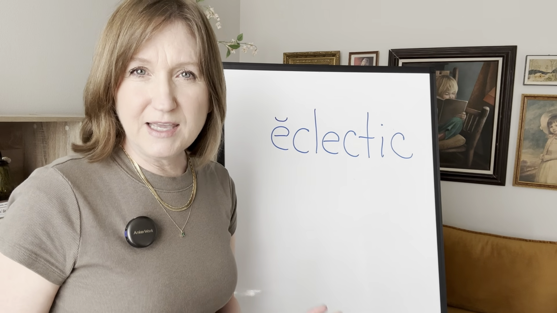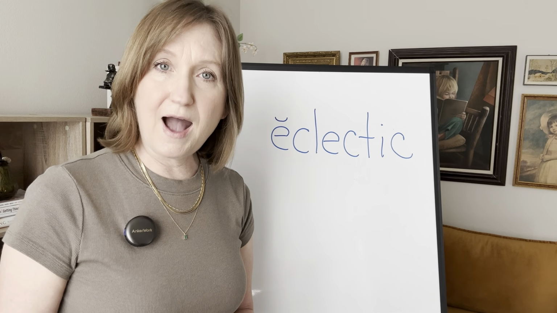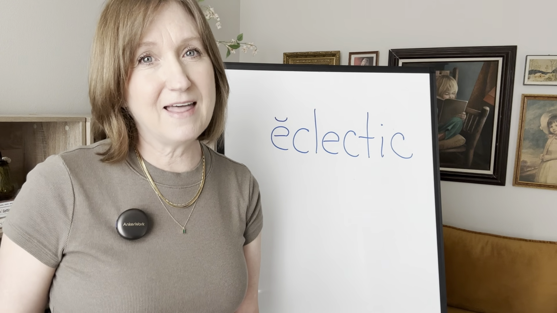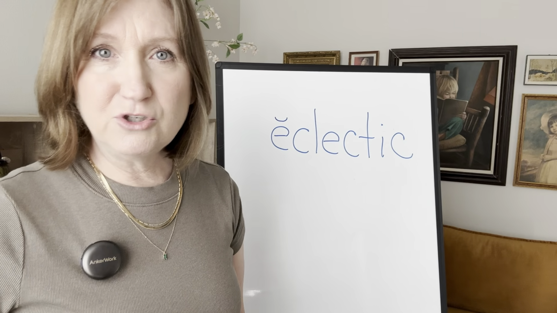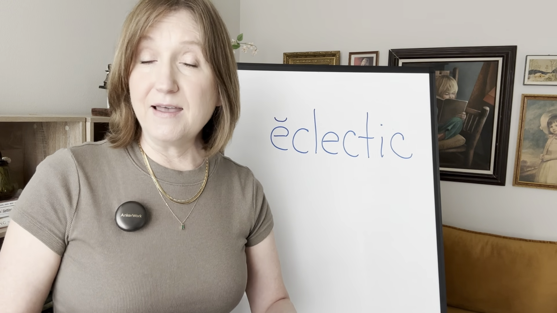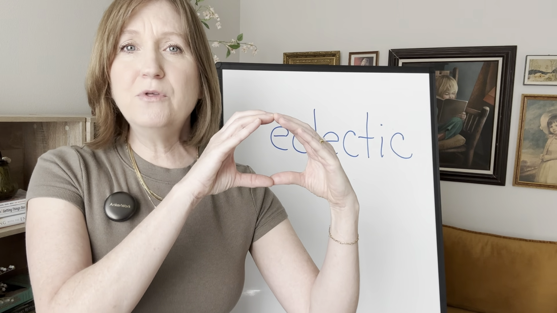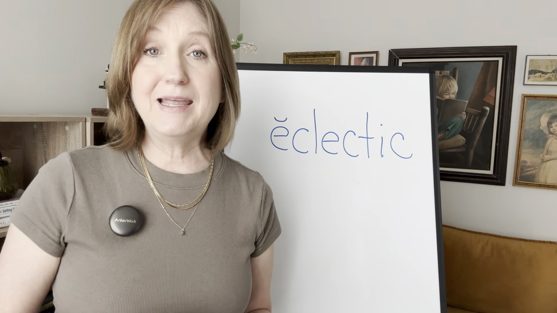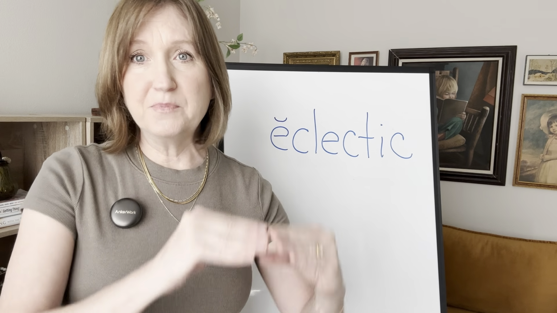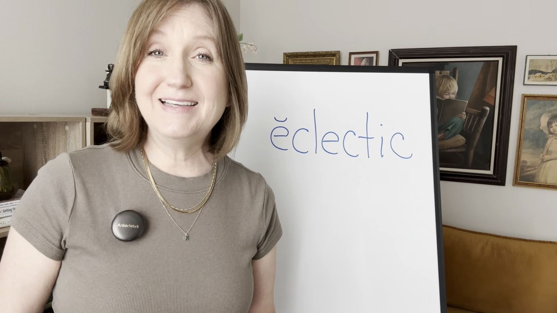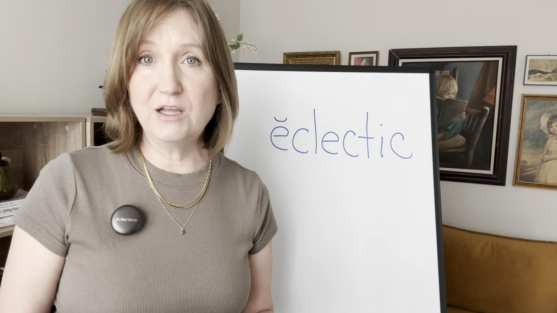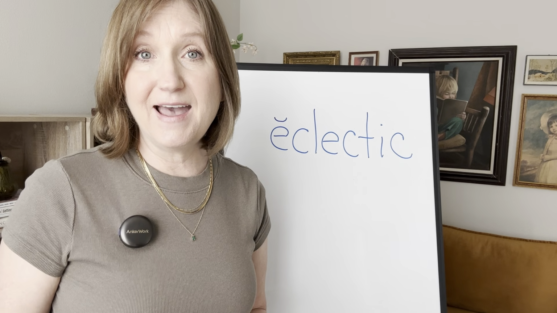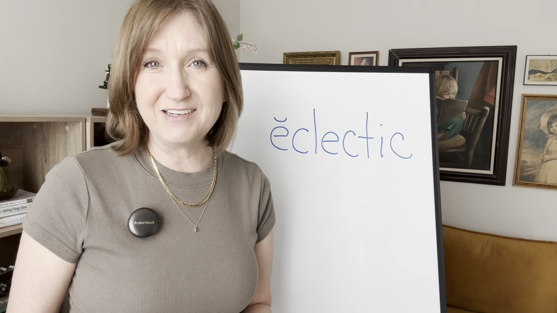Now the short sound for E is often confused with the short sound for I. The sounds are very similar, so I want to talk to you about the mouth shape so that you can make sure that sound comes out correctly. The shape that your mouth should be in when it makes the E, the eh sound, is a medium width. Your mouth is open medium width. Eh. Any bigger, and it would be an A. We don't want that. Any smaller, and it would be an I. That's an I. We don't want that. So we want your mouth open medium width, and the sound should come out correctly. Like exit, or elephant, or elbow.